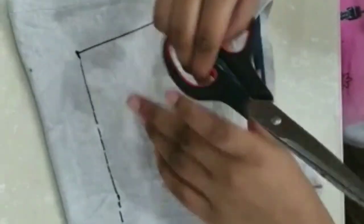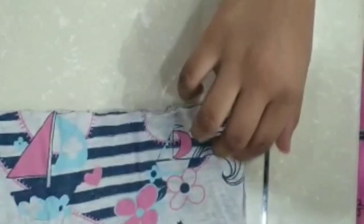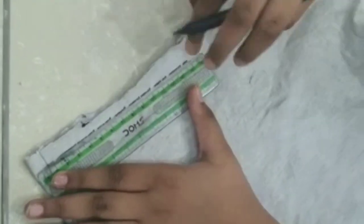I've made the drawings, and now I will cut it with the help of the scissors. So here I have cut this and I've got 2 pieces. Okay, so now we are going to make some thread-like cloth with the help of the remaining shirt. So now I will mark this with the help of the marker. I will take 2 thin strips.